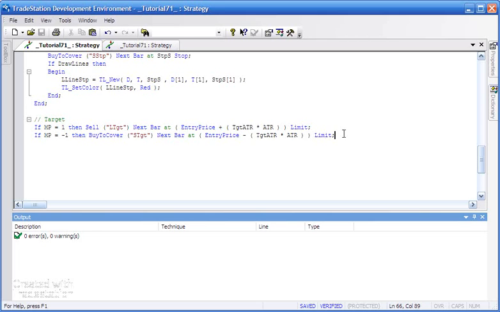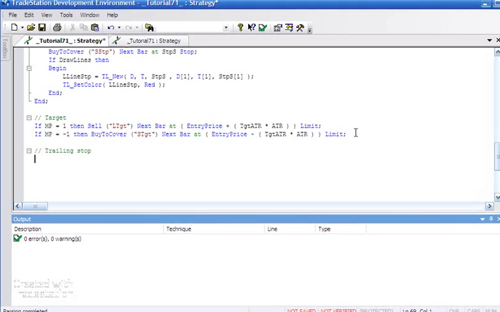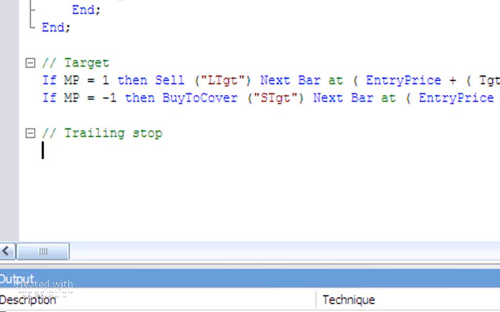So I'm just going to put some comments in here as usual, and that should be //. The way that the trailing stop is going to work is we're going to expect after an entry for price to move a certain way in the direction we want it to go, and when it reaches a certain, let's call it kick-in point, then we'll start trailing. So the first thing we need to do is establish if indeed it has hit that level.